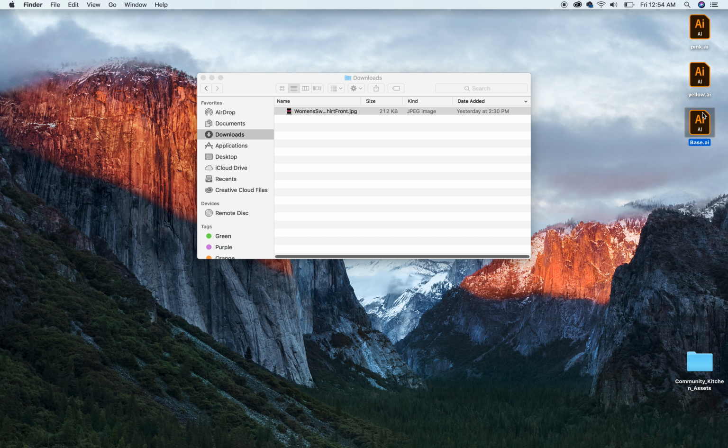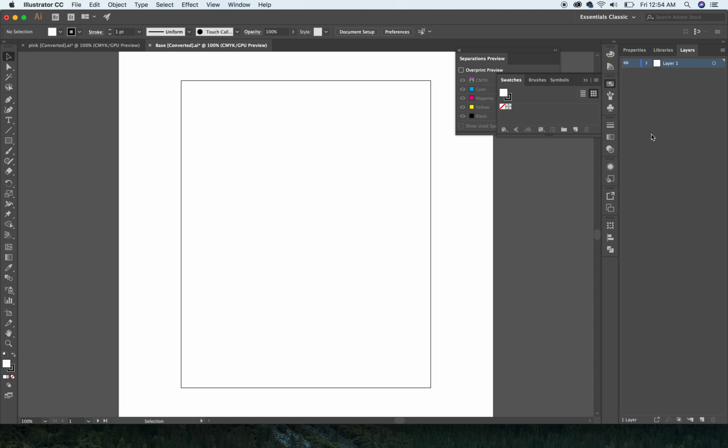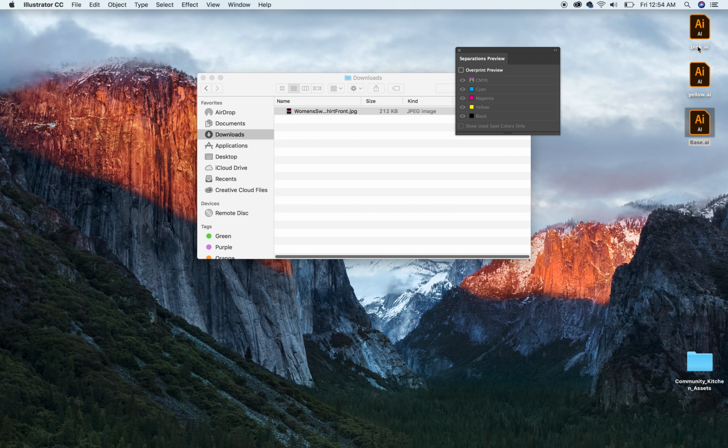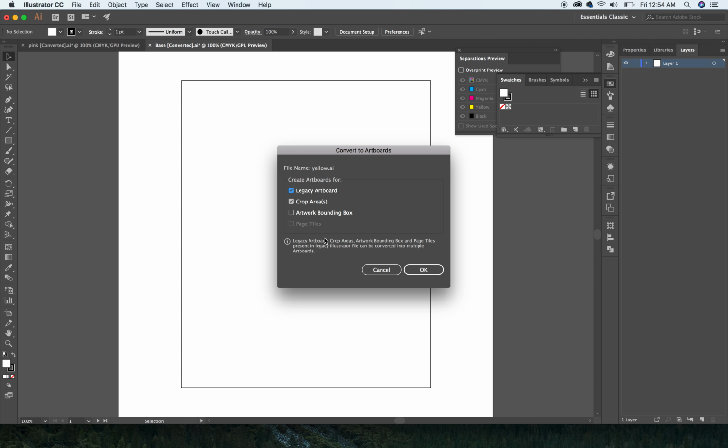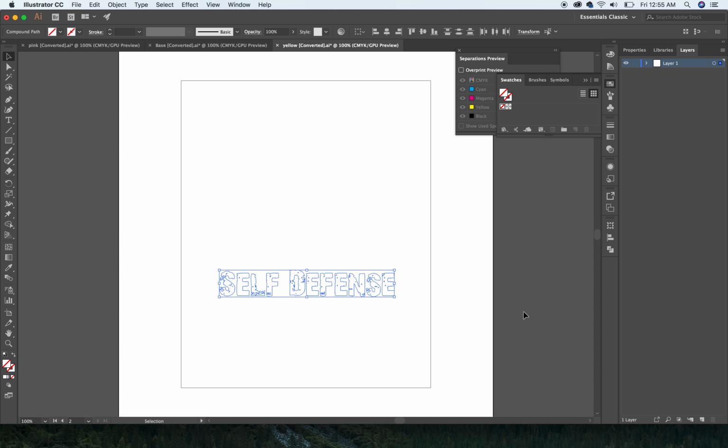I'm going to do the base. So I have pink and base. I'm going to go ahead and grab my yellow. Now I have all of them open. This is fast. This is how they overseas can do these vectors for $8, because they know what I know. Alright, we need our color books open.